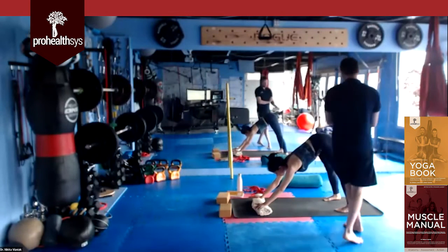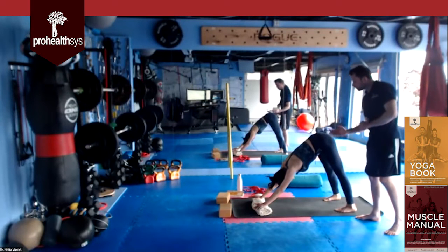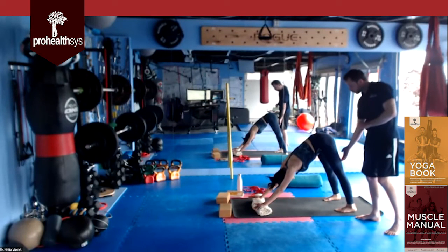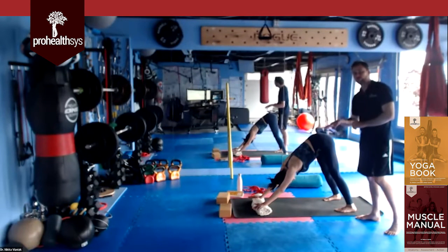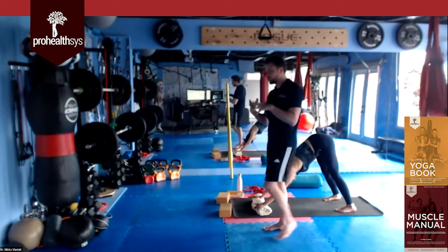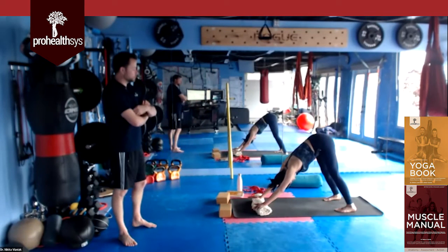Put your legs back straight for us, Nikki, really quick. You can see how she had to externally rotate her legs and has to hold this way harder, pushes the hips up. Then she'll do her micro bend. So she's coming in. And then you can see the tension just drops off a little bit. I'd rather people not be in extreme tension to try and hold something. Lower that tension, find your breath in the position, right?